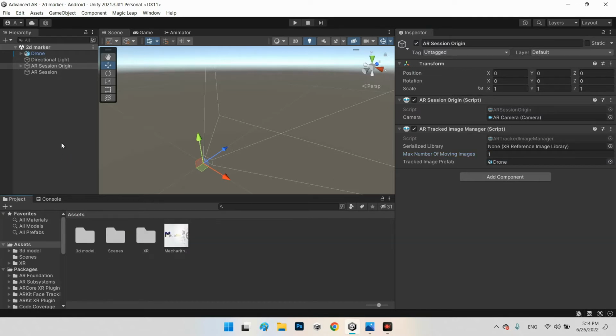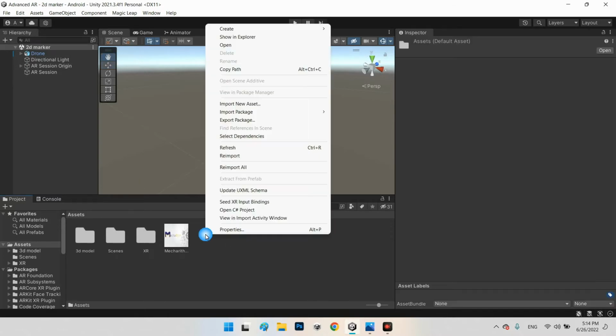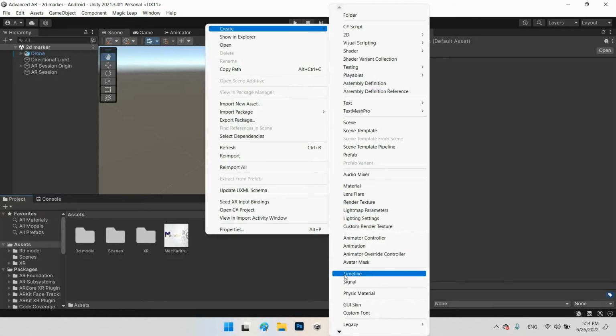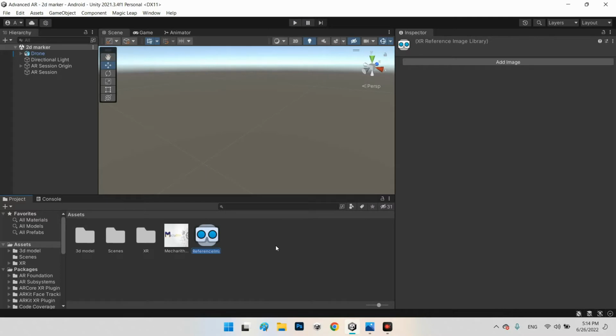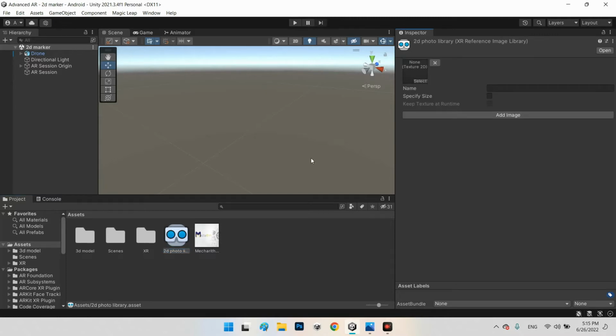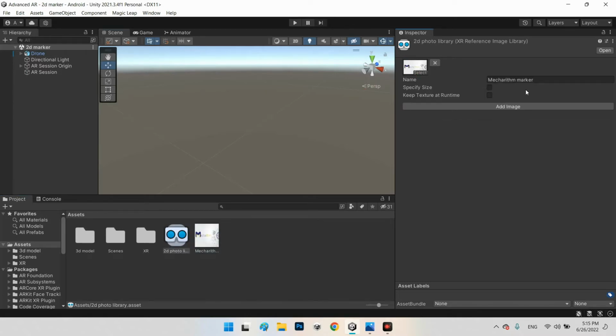The last step is we need to add a reference image library, so come here to the XR part, reference image library. I call it the photo library. Okay. In here, we will define what exactly our photo marker is. I click on add image and drag and drop this marker to here.